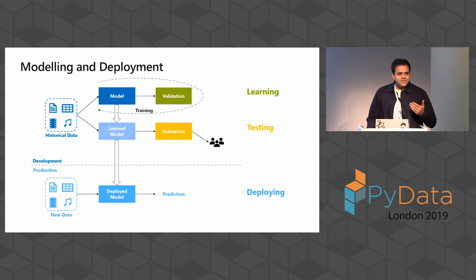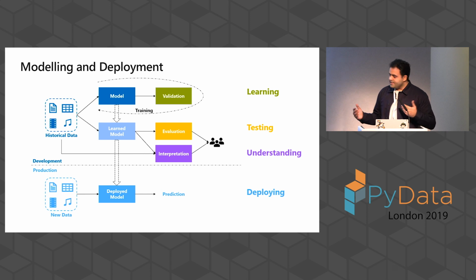And the winning team that got an accuracy of close to 100%, if I'm not wrong, basically used a feature which was the patient ID. And it turns out that that contained some encoding of how severe the condition was for the patient. And that sort of tricked the team into thinking they built something wonderful. And so all of this can be circumvented if we add this model understanding step here.